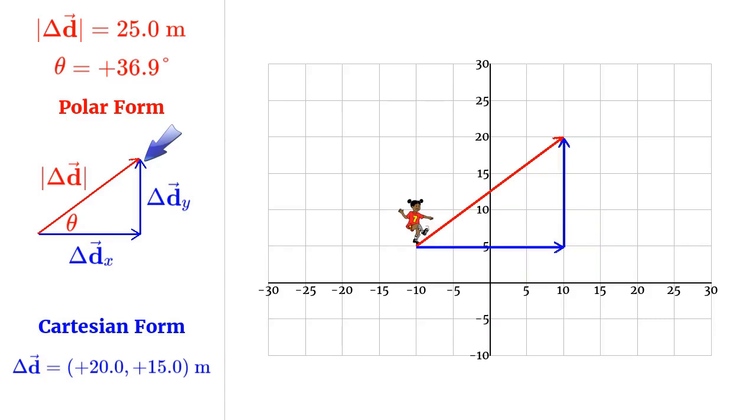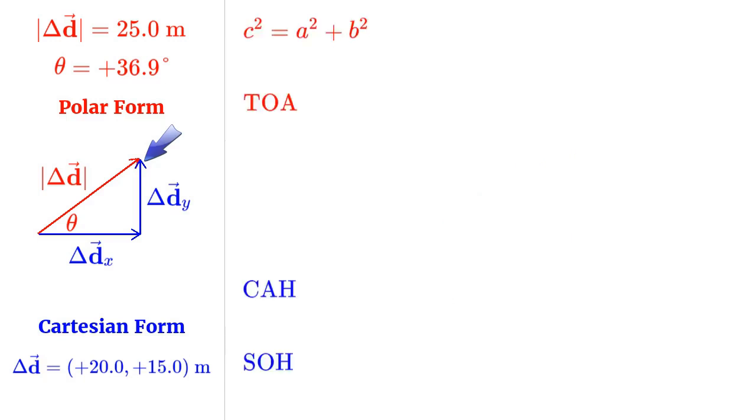I'm hoping that you remember from math class that there are 4 equations that we can use that describe the relationships between the sides and angles in a right angle triangle. First of all, there's the Pythagoras formula, which is often written c squared equals a squared plus b squared. Then there are the 3 trig ratios, sine, cosine, and tangent. You may have heard the mnemonic SOHCAHTOA to help you remember which trig formula goes with which ratio of sides.